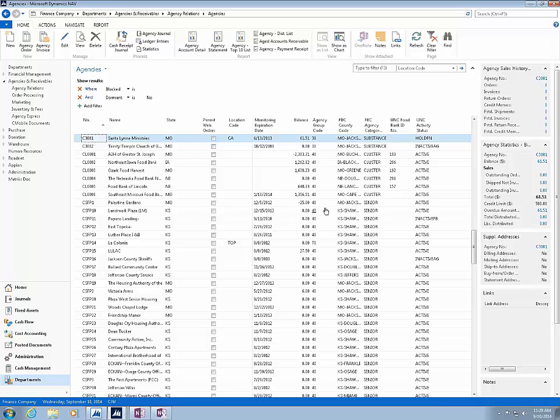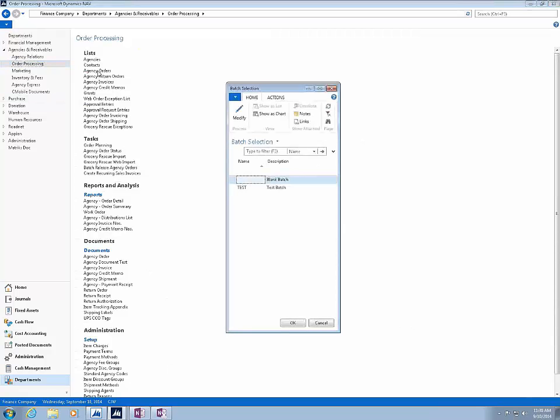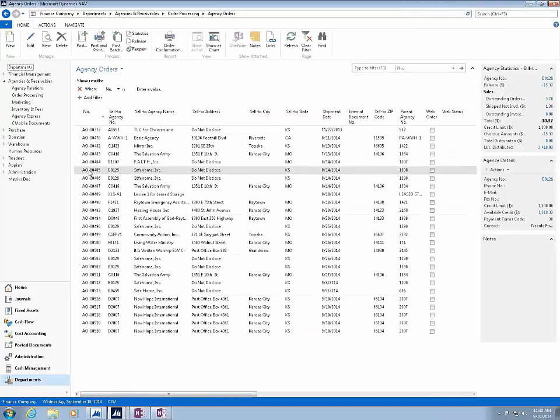Another thing that is available in NAV 2013 is something called Quick Entry. What that does is it allows you to skip over certain fields on a form to get to the field that you want, and you do this by hitting enter. You have to define the fields on the form that you want to mark as quick entry fields. When you're looking at a form, let's say an order header, an agency order, we'll go ahead and go into an agency order. And let's bring one up.